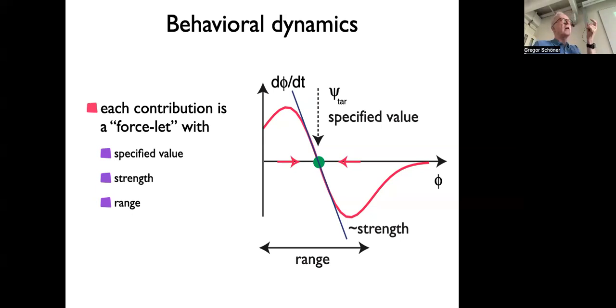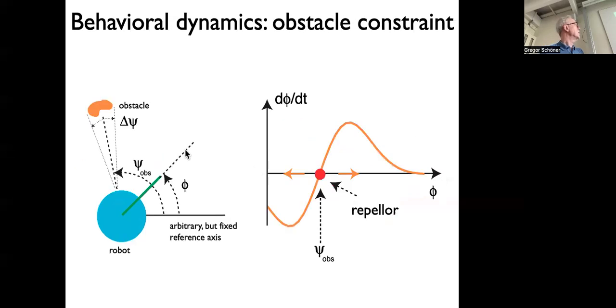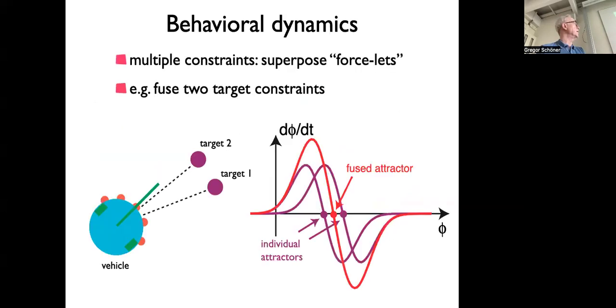For obstacles, we will look at a more limited range. The mathematical formulas I don't actually have in the lectures, but you will have the opportunity to see them in the exercise sheets and in papers I will give you, when you see the equations that we use to model these terms. Actually, I have some equations in the next lecture for the non-symbolic case. So we have some way of how to define these ranges. We'll do that by multiplying with some Gaussian that has a width, and the width will be the range. So for obstacles, we will make sure that the range is reflective of the size of the obstacle. We can be more precise about that later.